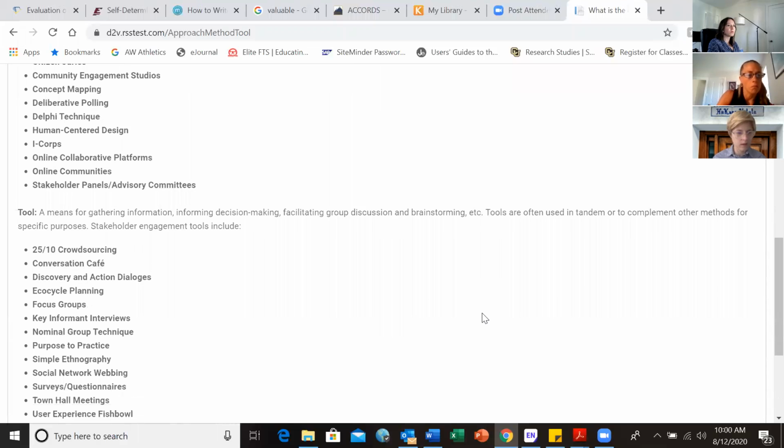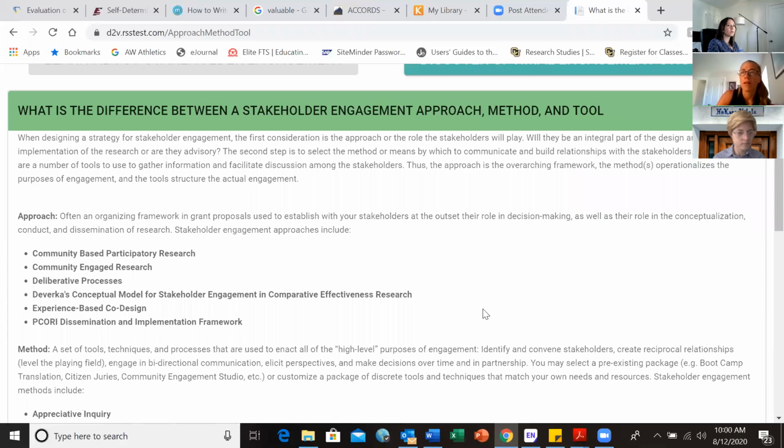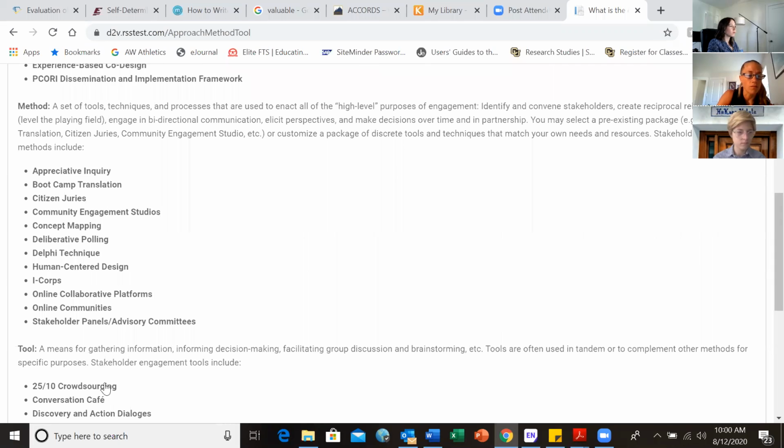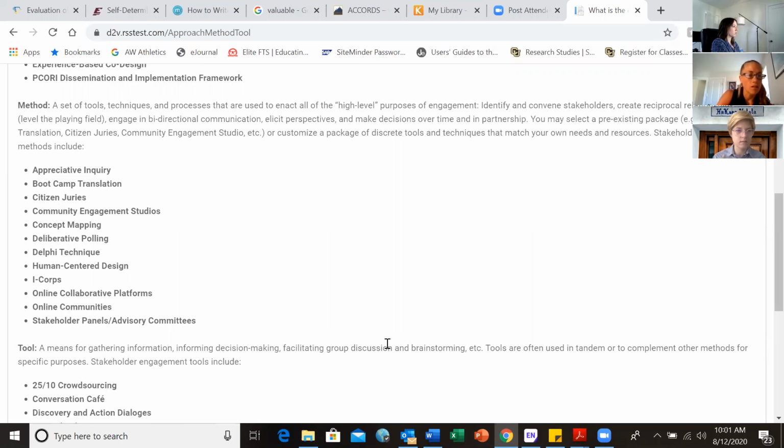Yeah, it looks like there's some overlap in method and tools. Yeah, because we clicked on crowdsourcing, but I don't see it. So there are some that seem to be both.